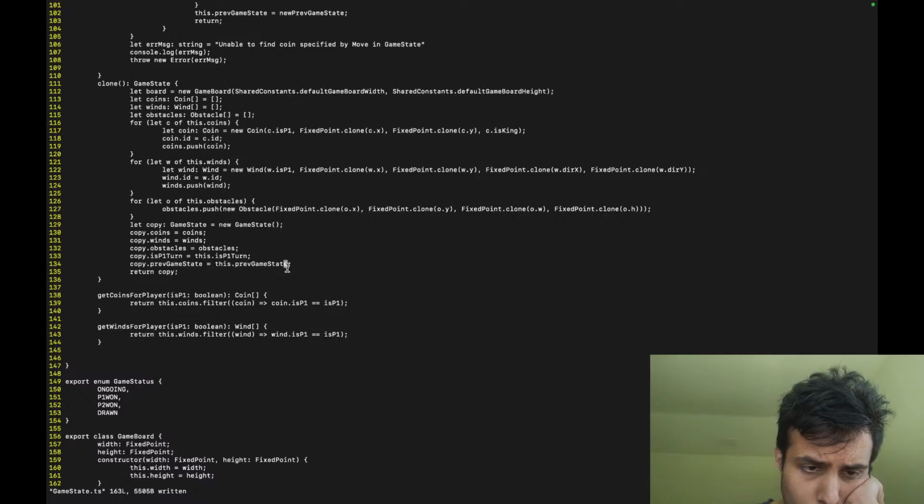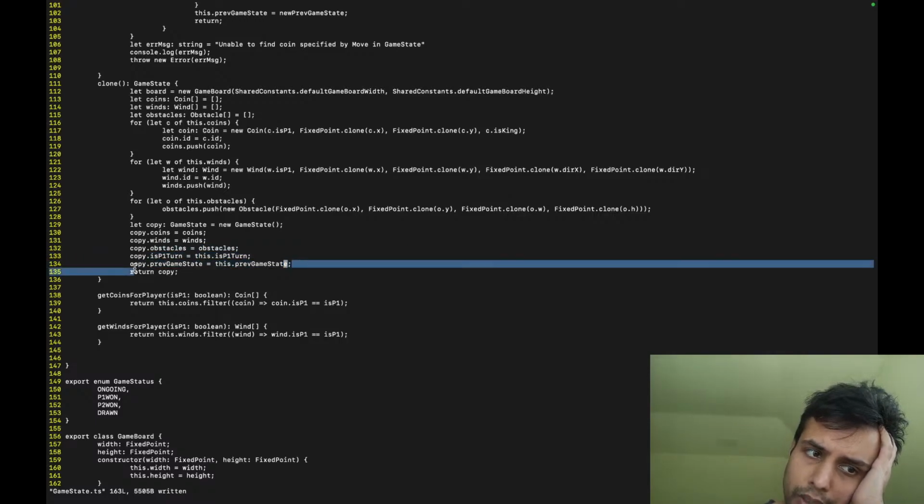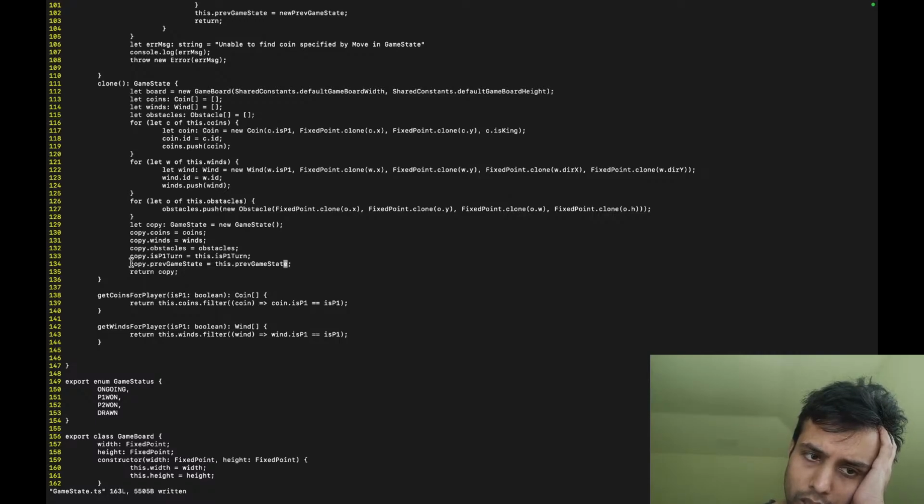Not only do we have to do the transformations for our game state, but we'd have to also do it for the previous game state as well, right?